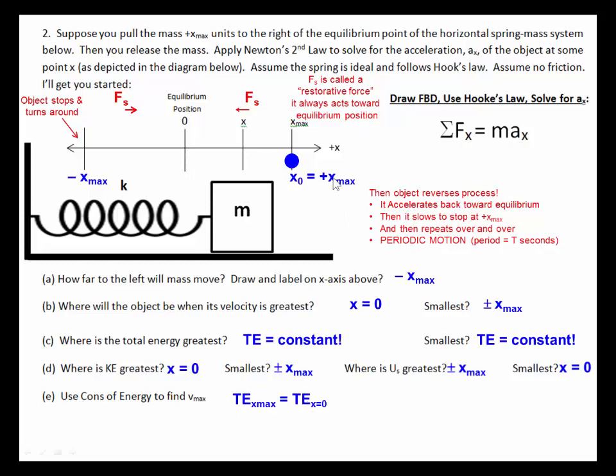Now, at the x max position, we have no velocity and we have all spring potential energy. So I'm going to have some U spring on the left side of this. And on the right side, at x equals 0, we'll have no spring potential left, but we'll have maximum velocity. So we'll have a kinetic energy component on the right side of the equation. If we just plug in the equations for those, we can cancel out our halves and solve for Vmax, and we get Vmax equals the square root of k over m times our maximum displacement of the spring that we started out with.